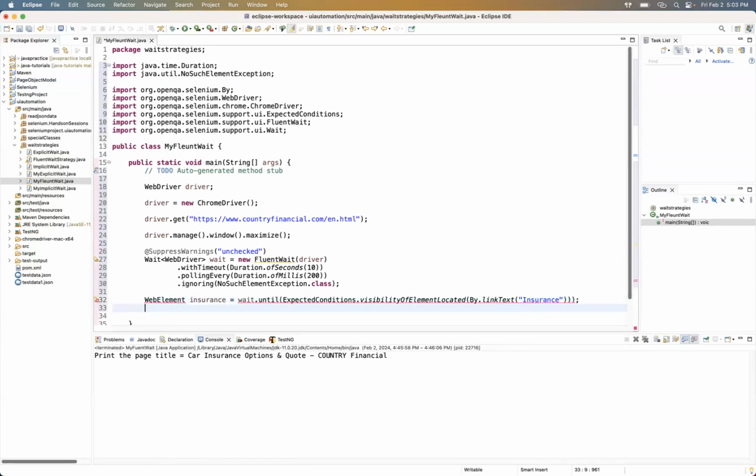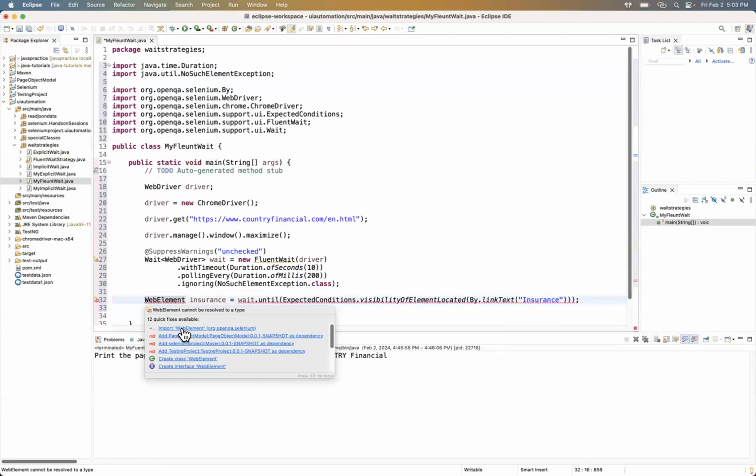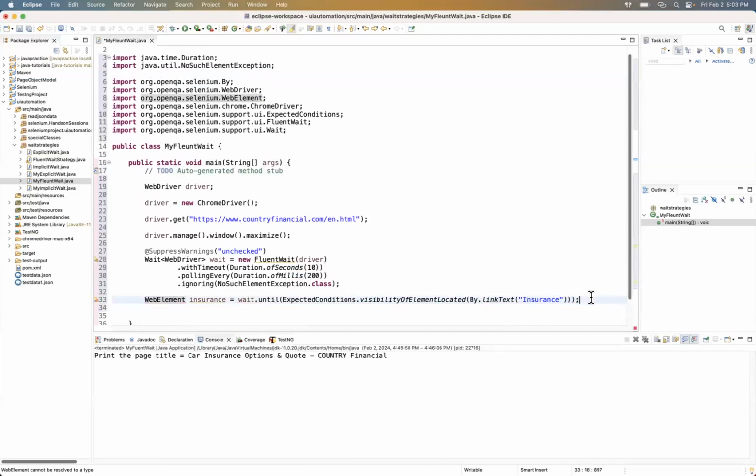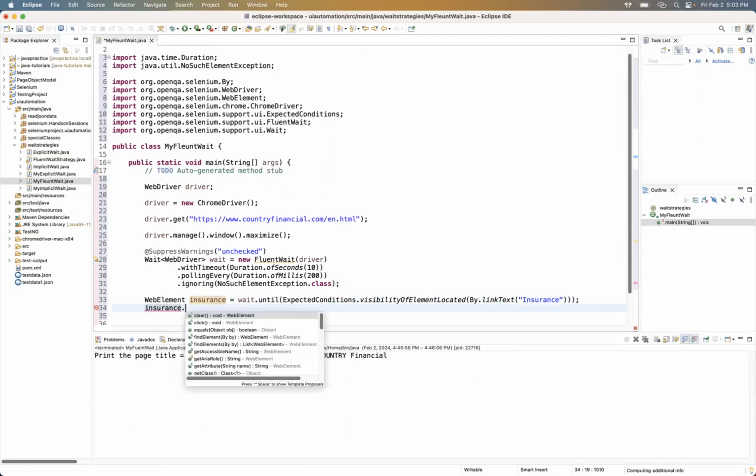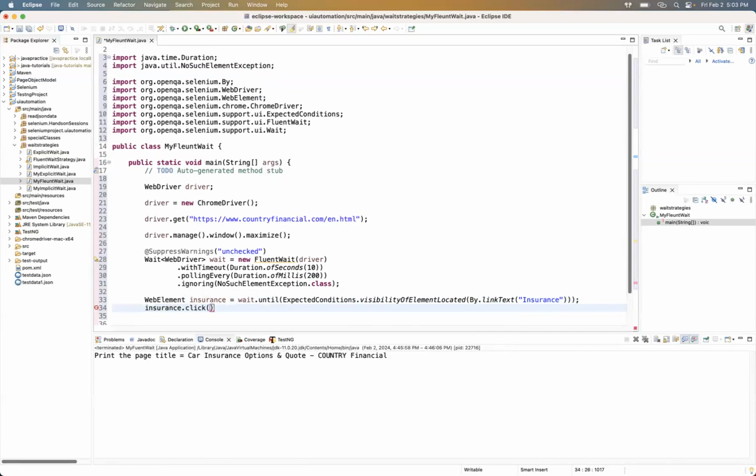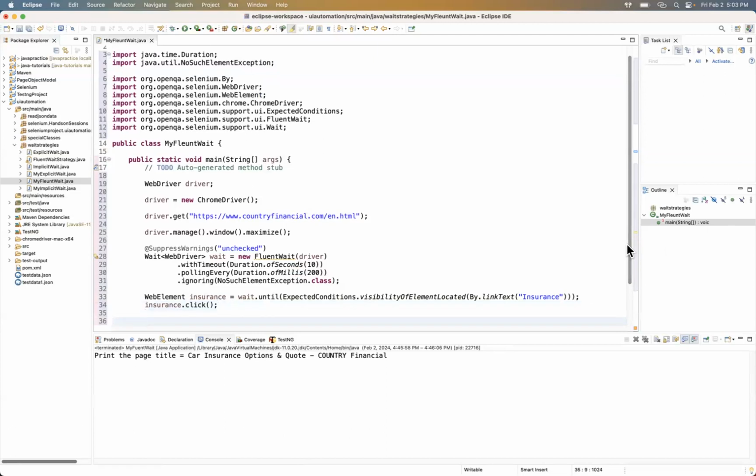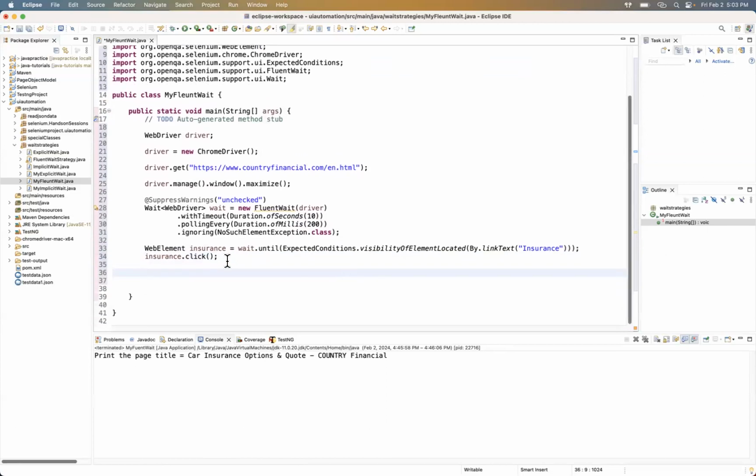All right. So let me import web element. Web element is imported and the error gone away. And then click on insurance dot click to click on the insurance. And then let me write one more web element, which is car.